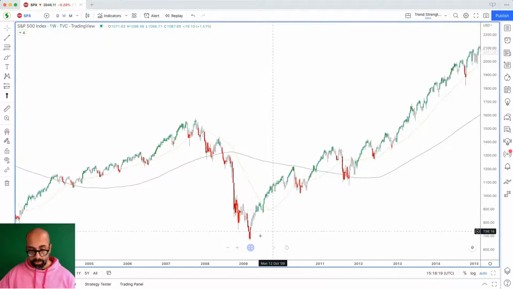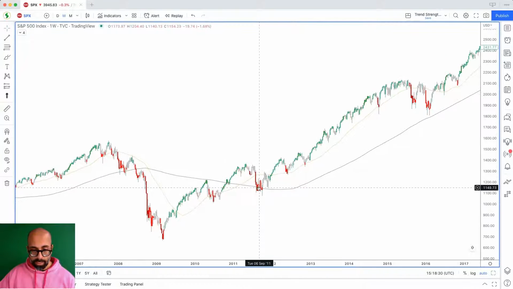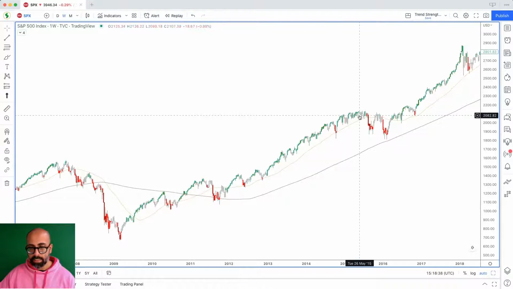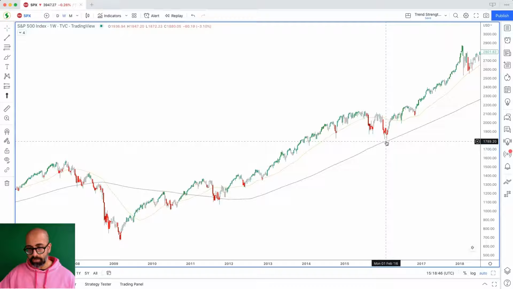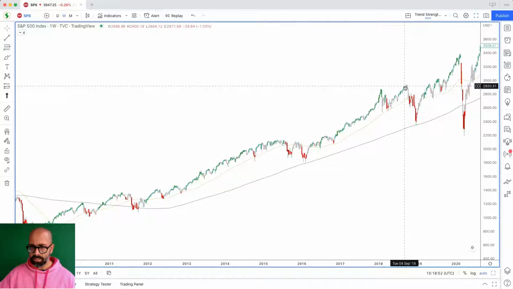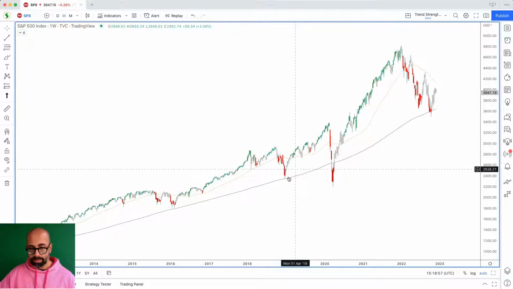Since then, since that low point of 2009, the market's recovered quite nicely. And when it broke above the 200 simple moving average in 2010, it has used the weekly 200 simple moving average as a trampoline or a support level to bounce to further highs. So we can see that we had a bounce here. And then there was this initial climb, which, if I remember off the top of my head, was something like 80, 90%. Then we had another correction towards the 200 simple moving average in 2016. Another bounce of, I believe, around 60, 65%. Then another correction to the 200 simple moving average in 2018. And then we had this bounce to the upside.